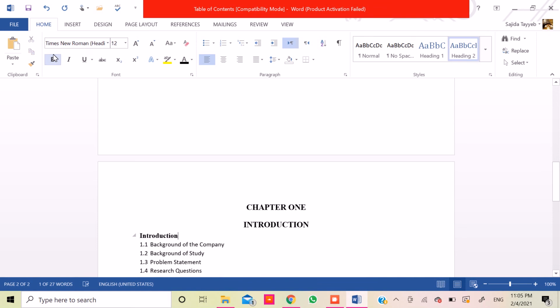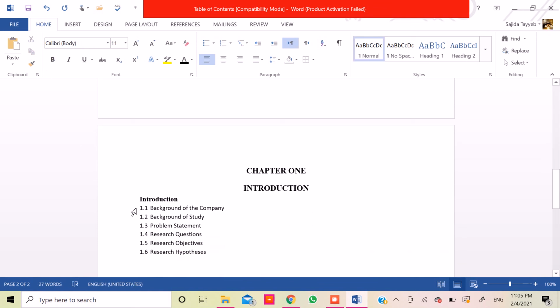Now if you notice, the chapter number and heading number has been removed, but that's fine, you can repeat it on your own. So this first number represents the chapter number, which represents that this is chapter 1, and this one represents the number of the subheading. So suppose if this is chapter 4, this one would appear like this, and if it is heading 2 within chapter 4, this one would appear like this. But because this is chapter 1 and heading 1, so you have to select 1.1.